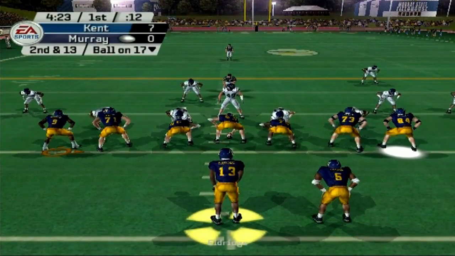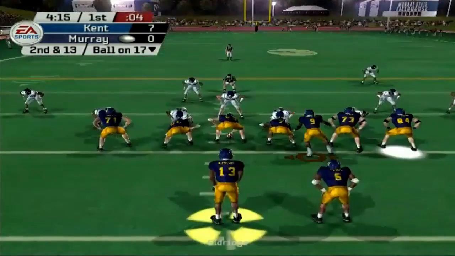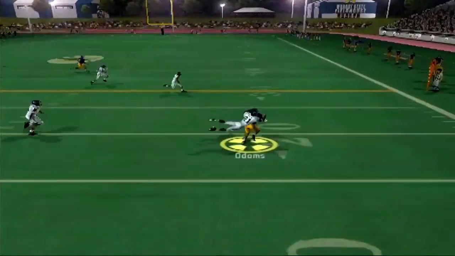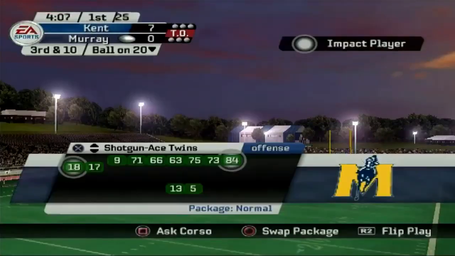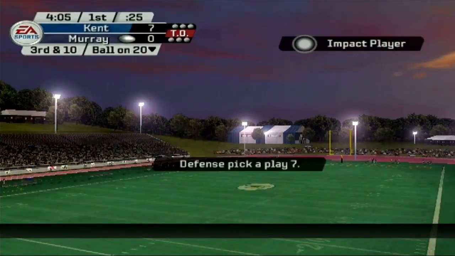What worries me is I'm going to try to give this to Odoms if I see anything other than cover 0. And one of those corners on the right side will cover him pretty easily. Yeah, as such. That's what I was afraid of. So now it's 3rd and long. Not what we wanted to see, but we got to try.